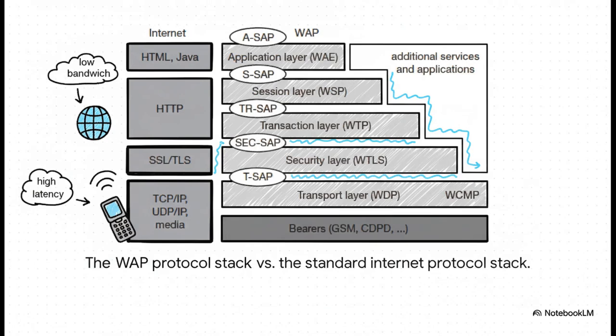All right, before we really get into the weeds, let's just take a look at the big picture, the WAP architecture itself. Now, at first glance, it looks like a layered stack, kind of like the internet protocol we all know. But here's the kicker. Every single layer was rethought from the ground up, specifically for those early mobile phones. We're talking tiny screens, crazy low bandwidth, and connections that were, well, let's just say laggy is putting it mild.